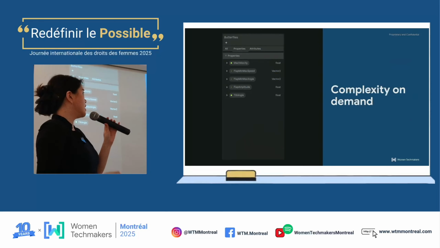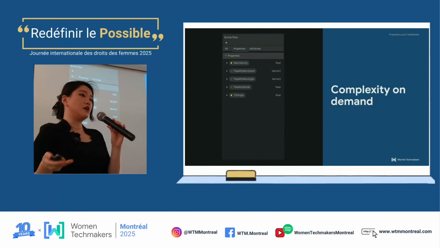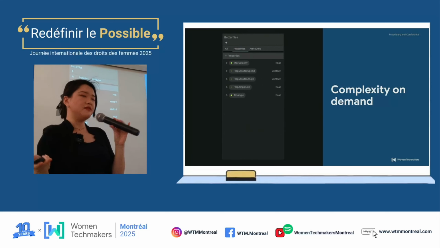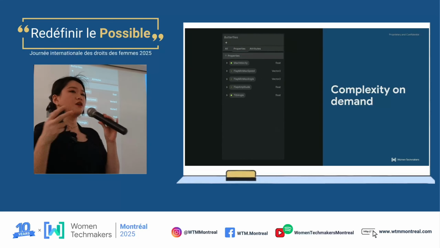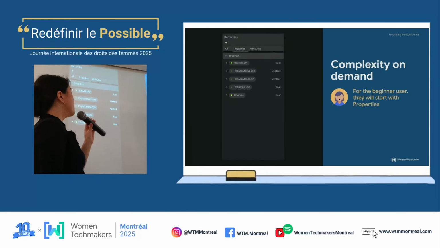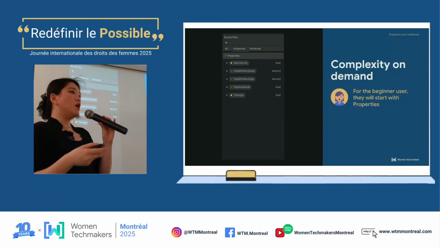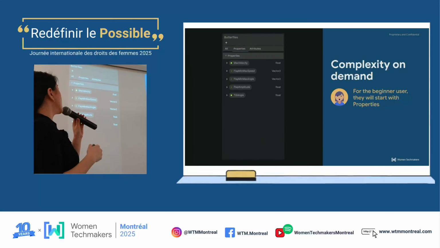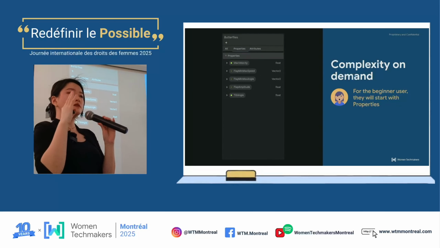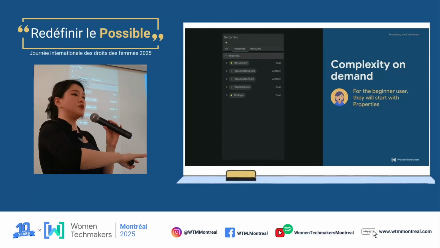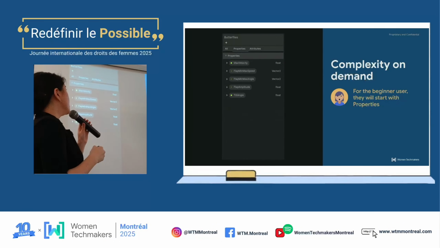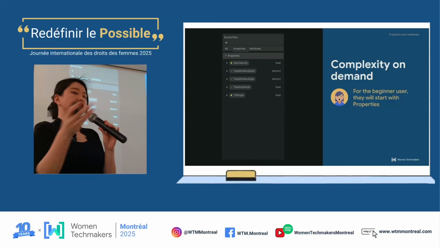So with the idea of complexity on demand, what we did was we added tabs to the Blackboard. It seems very simple, but I will walk through why this becomes complexity on demand. For the beginner user, you will always open the graph, and the graph will start on the Properties tab. In this sense, it is essentially the exact same as the Blackboard as you knew it before. It's just there for variables. If you don't know what attributes are and you don't want to know, you never have to click that tab. You can just live here forever.